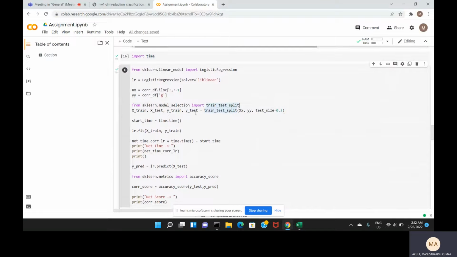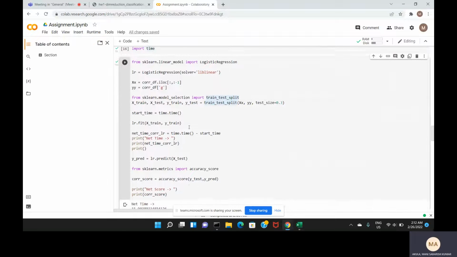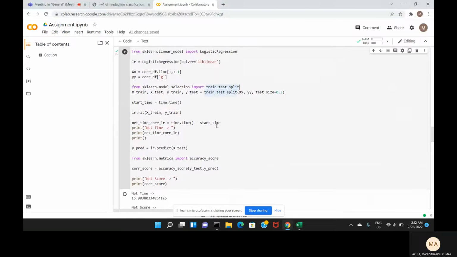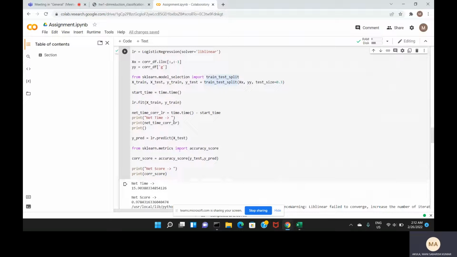So here we take the start time, and we take the end time after running the X train and Y train. After training the machine, the difference tells how much time it took to train the system.